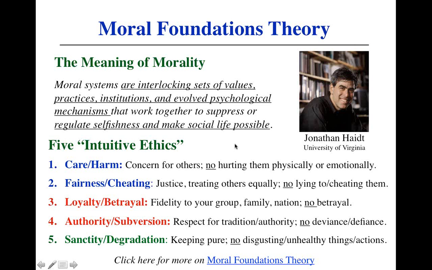We want to make sure of our own survival and productivity, if not reproductivity, and that can cause us to be a bit selfish. And evolution has tried to guard against that through the evolution of these more pro-social, if you will, moral, ethical values. So these five we've chosen basically as the framework for helping define what moral is, and it's the one that we're suggesting you use with your students.